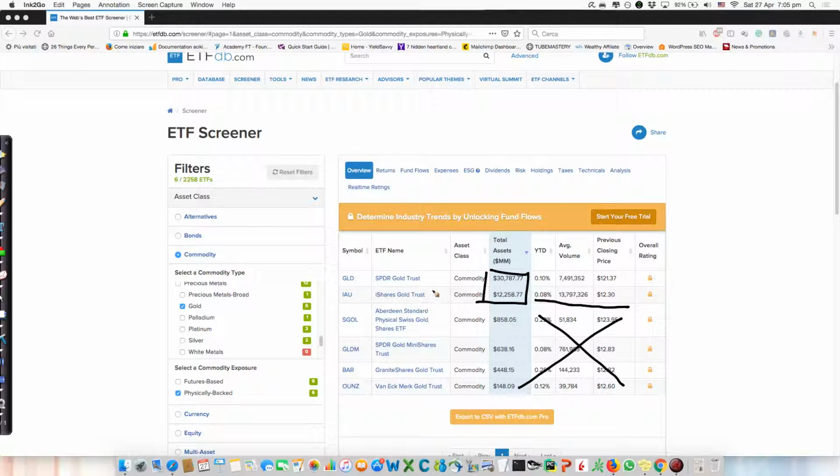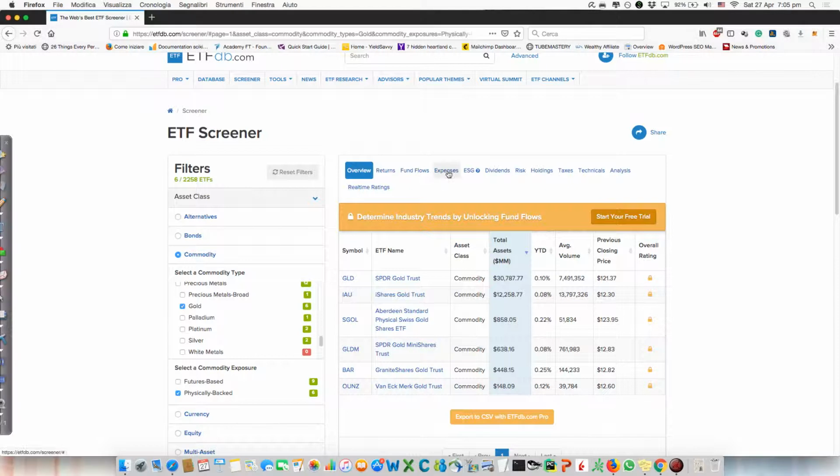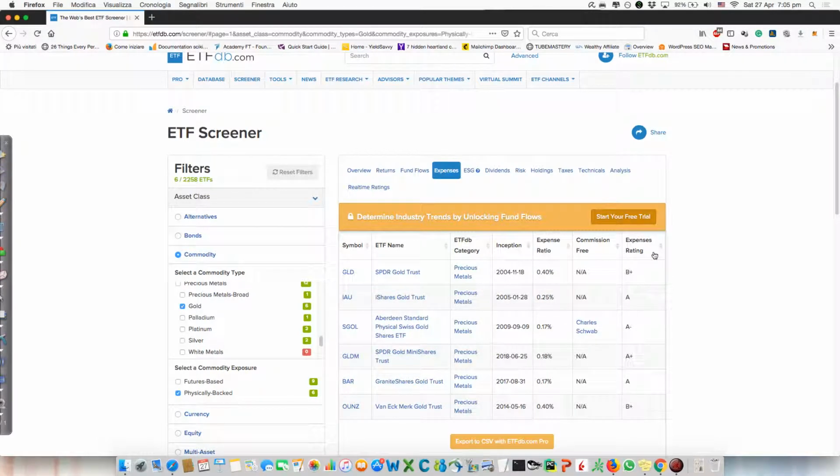Now, which one of these two shall we take? In my opinion, the first thing you have to do after you have identified a good volume is to check here at the expenses. Why? Expenses is how much we are paying for the ETF. It's not the 2, 3, 4, 5% that we have to pay to the mutual fund manager. But anyway, even if the prices are way cheaper, it's better to choose something that is more convenient.